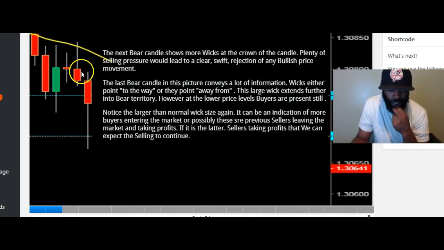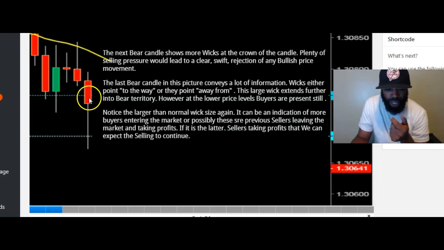So after this rejection, we see the market still has this little wick on top, but this little wick on top is more so a transition over time, right? It really represents more of this push down, more of this selling pressure, because the market continues to push down, right? And look at this wick. This wick extends all the way down into more bear territory. Even though it was quickly rejected, it extends very far down.